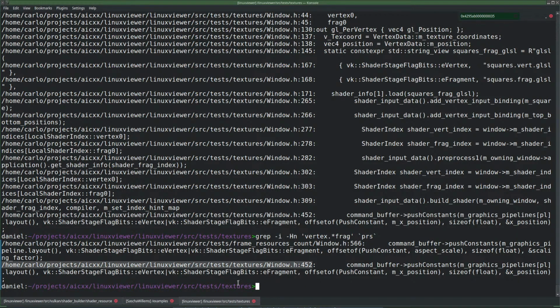This is in textures. So, did not edit it away here. Okay, all columns.